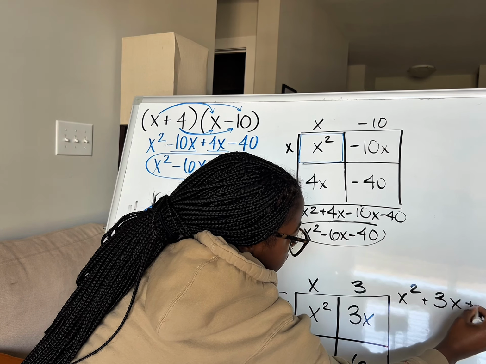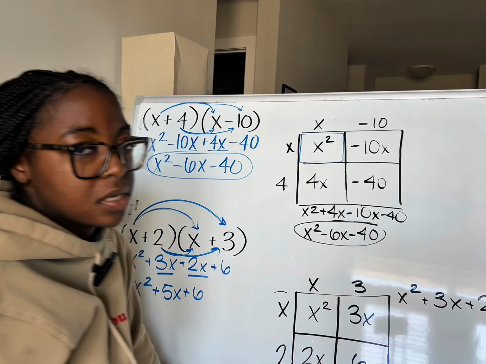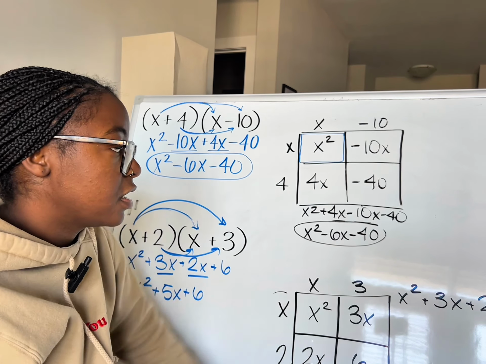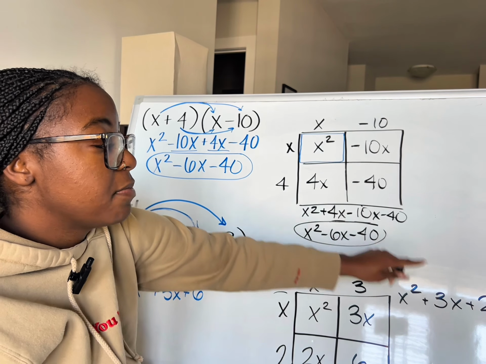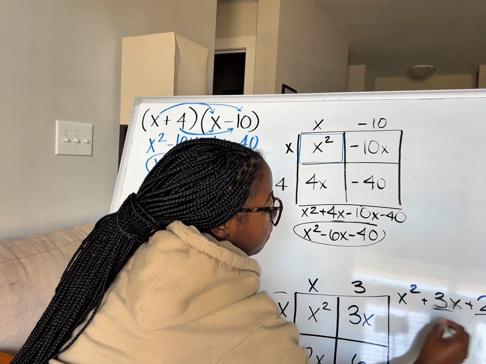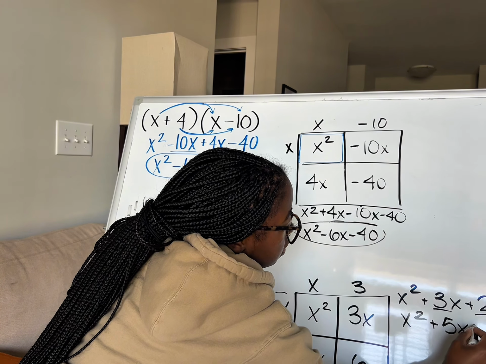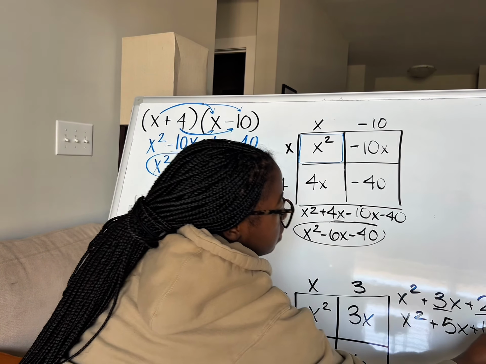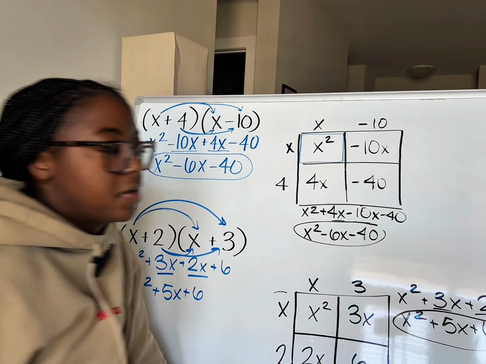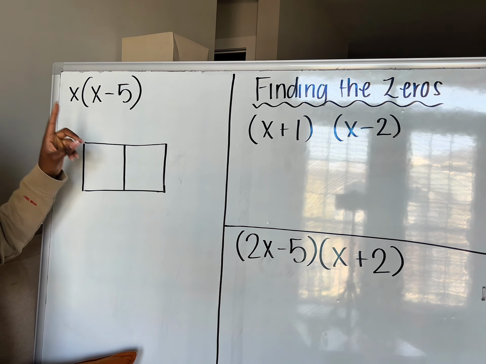Write them out. And it really doesn't matter too much which order you write them out, because you're just putting this together. If you got a negative, you're going to say minus. If it's all positive, you're going to say all plus. The same thing. X squared plus 5x plus 6. And that's my answer.